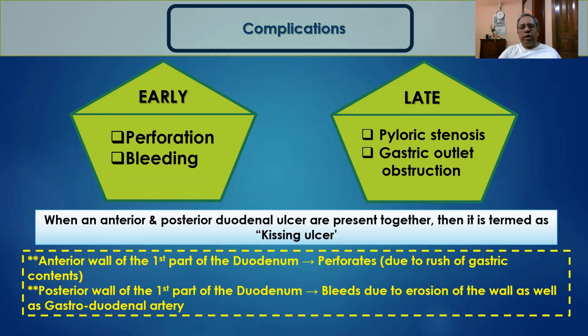For that reason, the anterior ulcer perforates and the posterior ulcer bleeds, because for the anterior ulcer there is no support other than the peritoneum. Whenever the peritoneum is eroded, it directly communicates with the lesser and greater sac, the free peritoneal cavity. So the presentation is exposure of acid content in the peritoneal cavity, irritation, and an acute abdomen, and the diagnosis is peritonitis. So perforation is the presentation of an anterior ulcer.